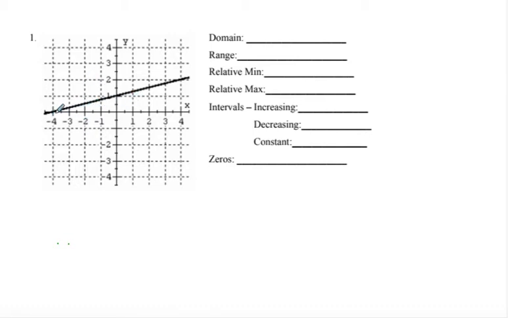So the domain here would be all the values that are shown on this graph, since we do not have something that looks like an arrow at the end. When you don't have that at the end, it doesn't go forever. So the domain, you can see that it goes to the end here, which is going to be -4.5. That's the smallest. And 4.5 is going to be the largest. So in interval notation, we could do that. And both of those values are included.